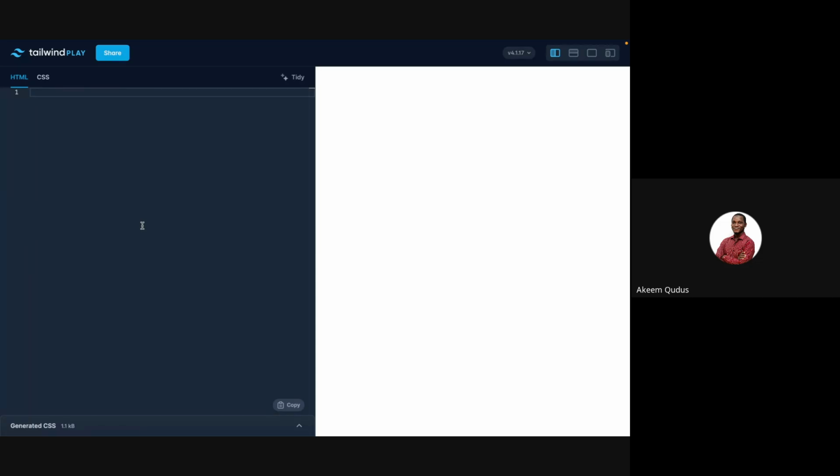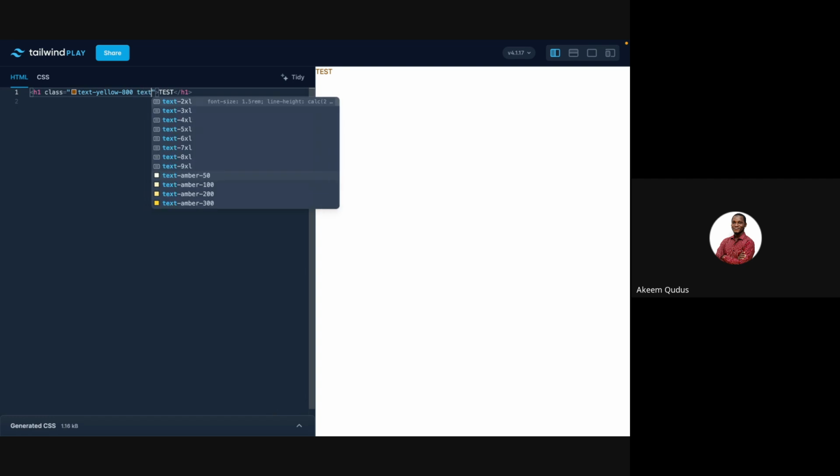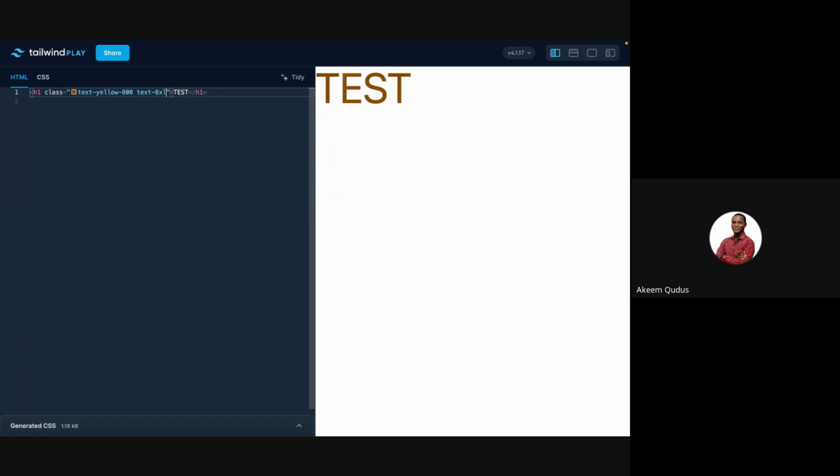If I put an H1 here that has the text of test, it automatically reflects. And then I can give it a class of text yellow 800 for now. You see that? And then I can do text 8XL.